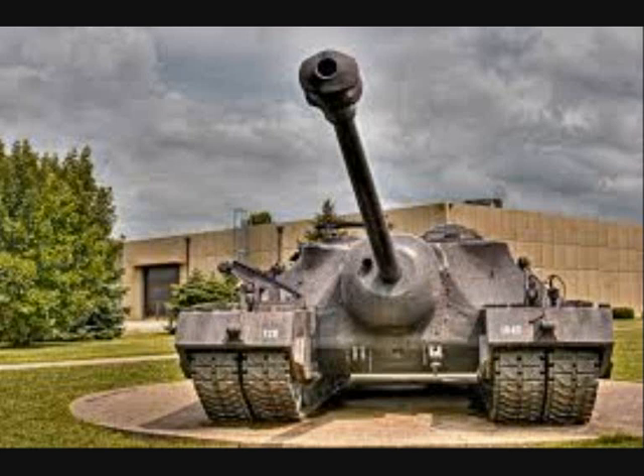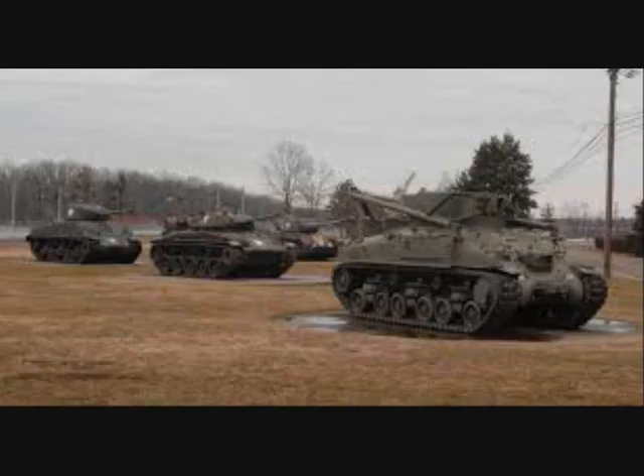The sole remaining example of these tanks was exhibited at the Patton Museum of Cavalry and Armor in Kentucky. In 2011, it was shipped to its new home at Fort Benning, Georgia, where it will be placed in the new Patton Park alongside other tanks stored there. Patton Park was planned to be completed by 2020.